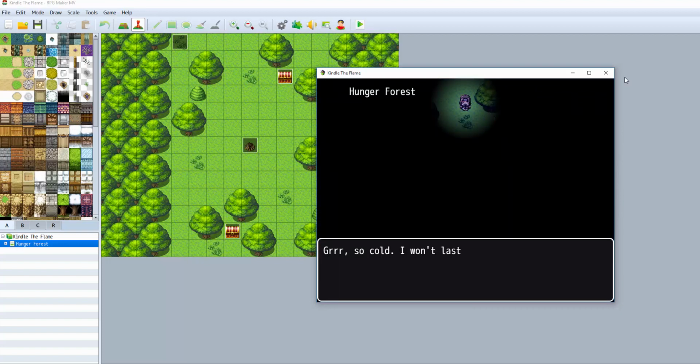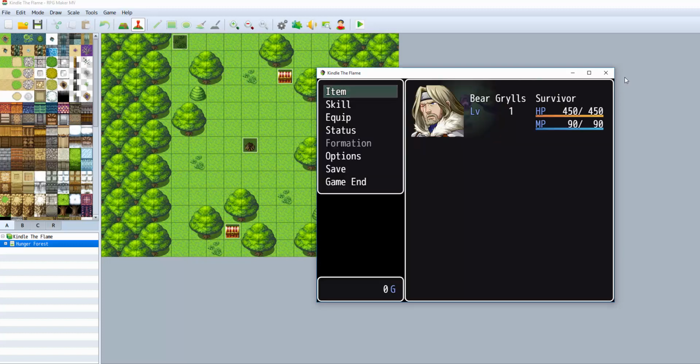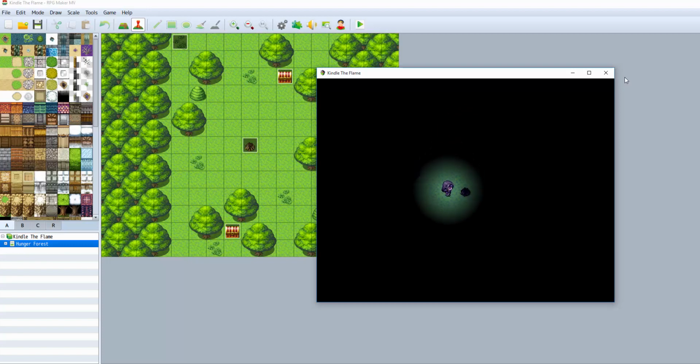So first thing you'll notice, you start off in a place called Hunger Forest. You are Bear Grylls. You'll first of all see that there's a light orb around us. That is a plugin called TERRAX Lighting system, which is crucial to this tutorial. So a little bit forward, you'll see there's a campfire here. I could light a fire here, but I need fuel.